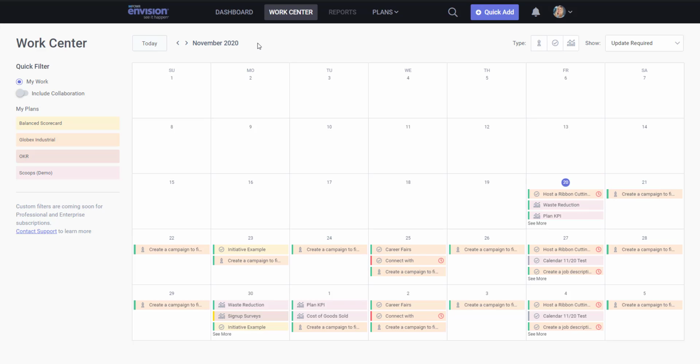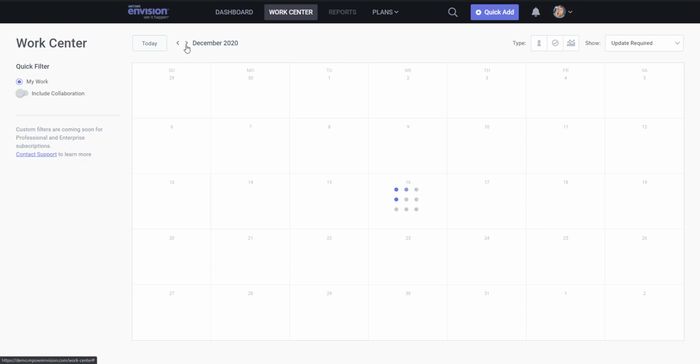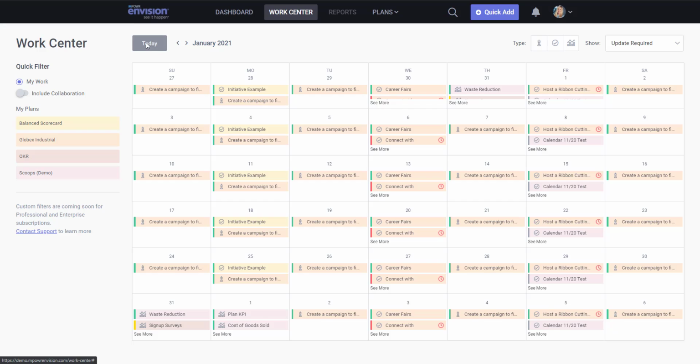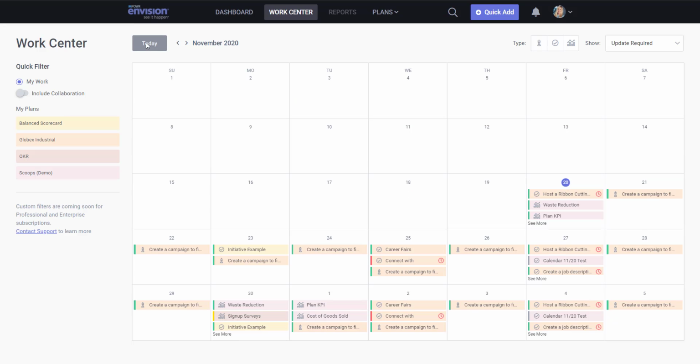As I look through the controls here, we're going to see a Today button, which just basically means if I go out, let's say to January, I can click Today, which is going to return me essentially to the current month. And then I'm going to use these controls next to the month to quickly navigate forward or backwards through the months. Some of the enhancements we'll be talking about in December as well is not only a monthly view, but also a weekly view.